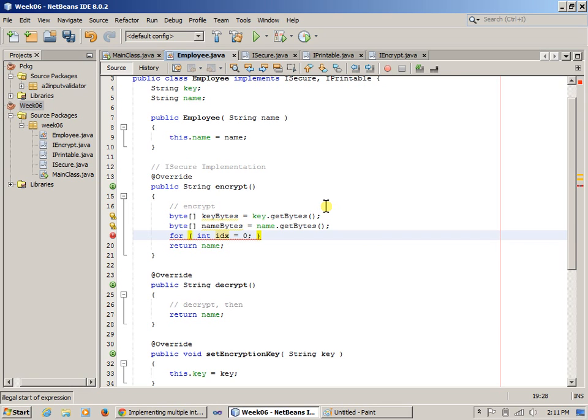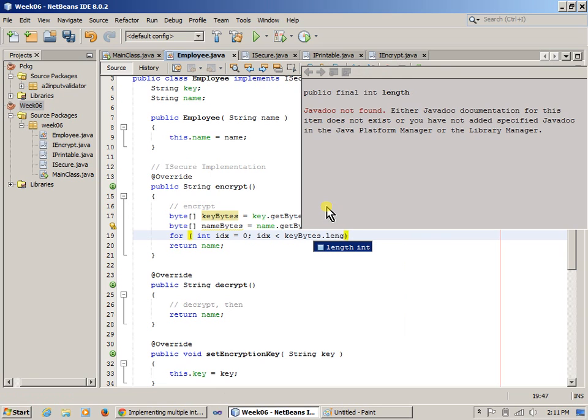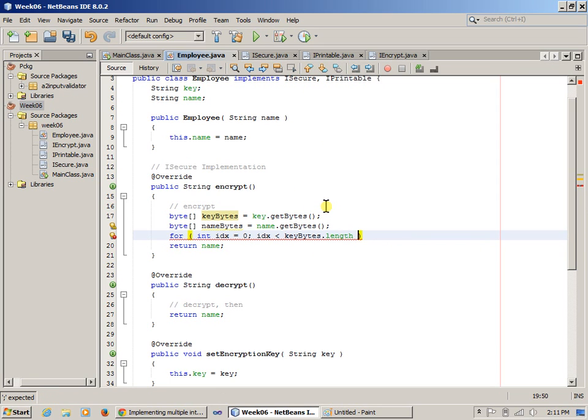And we will say for as long as index is less than key bytes length, as with any array, and increment index.